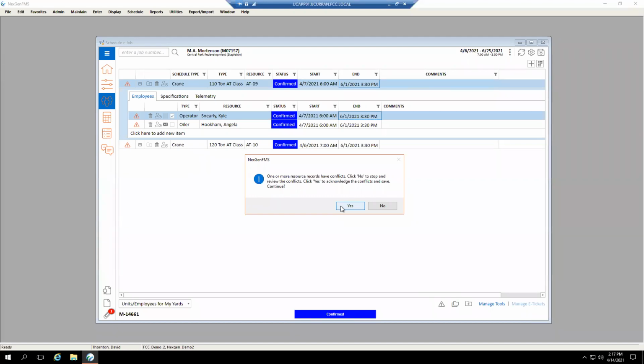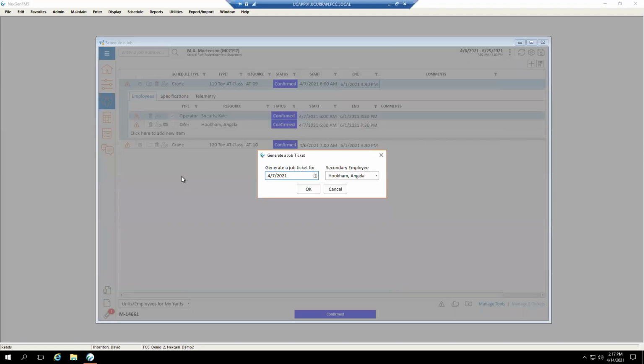You can't recover those. You're not going to be able to see those again. So we decided to have them persist in WPF. So if I click yes, I've acknowledged all of them and they're still present. You can see all the indicators here that there are conflicts. And that's because of the other job that we created in the last webinar for the same time frame. It's going to show them as overlapping, as well as there may be a certification issue in those as well.